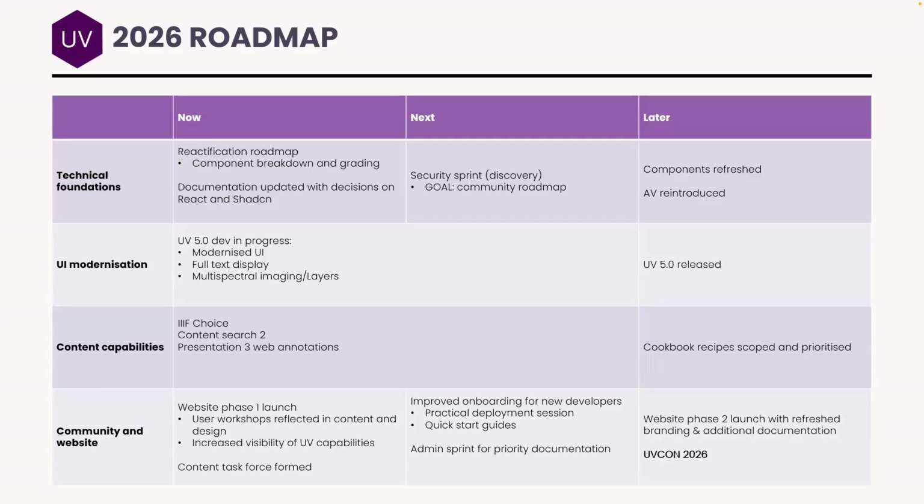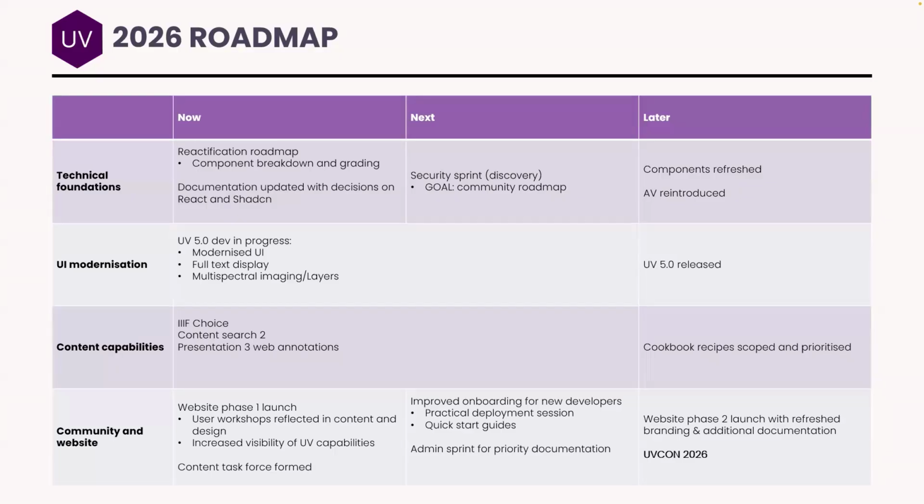In line with these developments, and in terms of IIIF, we'll be supporting IIIF Choice, Content Search 2 and Presentation 3 web annotations. In terms of community, our improved website will be live mid-February and will include the outcomes of our user workshops reflected in its content and design. We've also formed a content task force which will be responsible for the creation and testing of priority content.